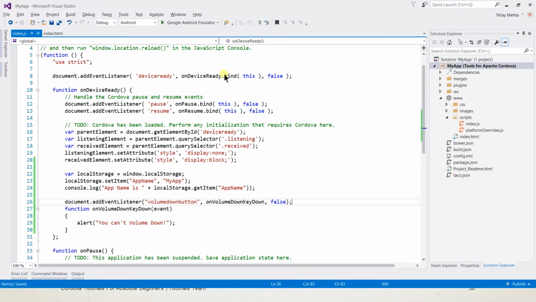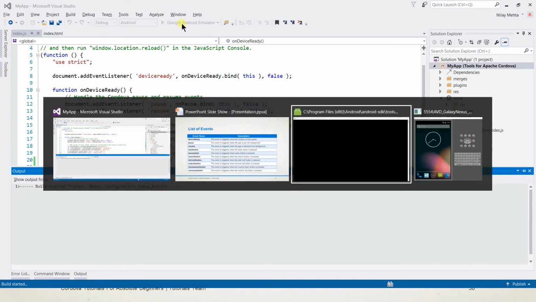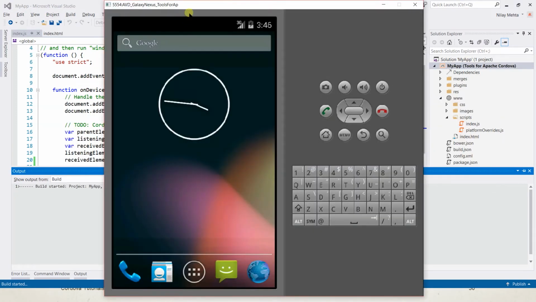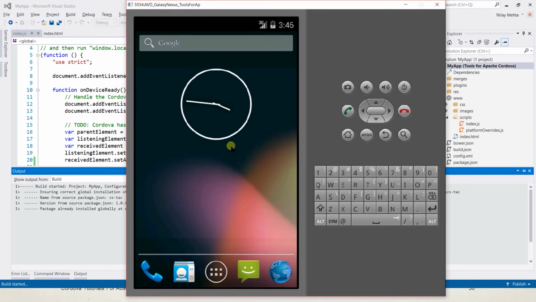For this we need to test in the emulator. I have already selected and started it. You can see that the emulator now looks prettier than in our previous example.